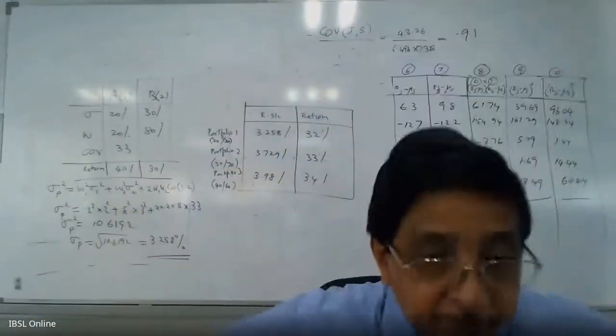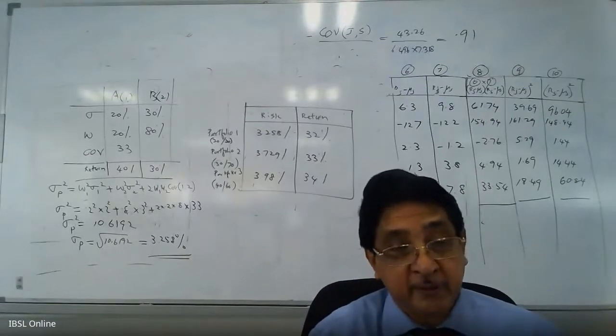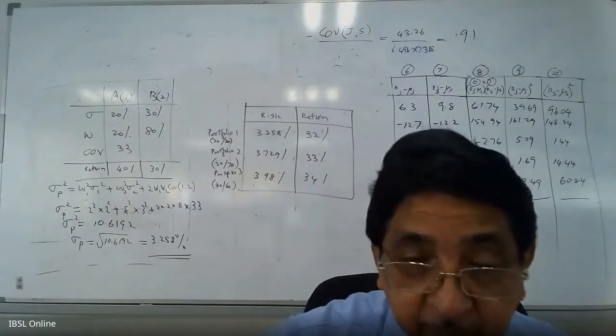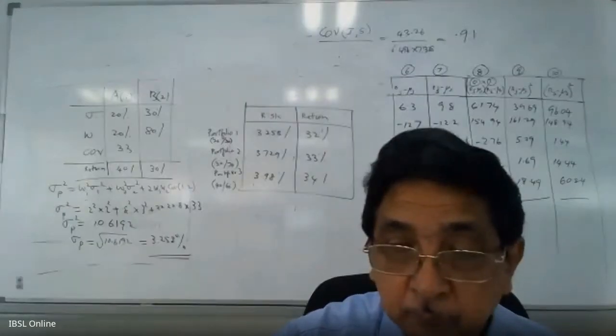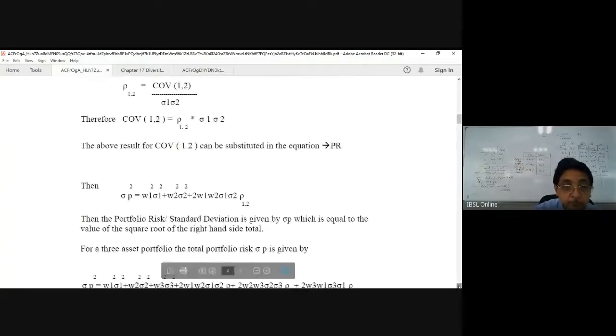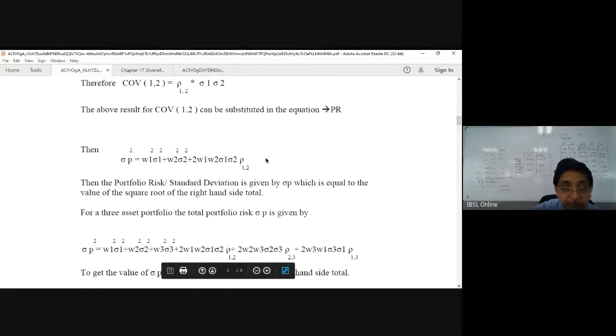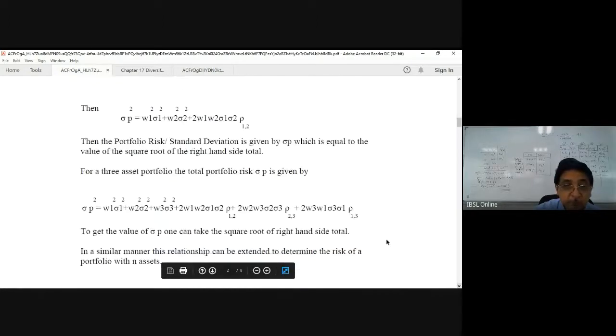Now we have been able to prepare a schedule on risk and return for a portfolio. There are 3 portfolios with different risk return profiles, and we will go to the lesson again. Now, if you do not have the covariance value, but we have sigma and sigma values, then without going into covariance, if you have the correlation coefficient, you are in a position to calculate this. Right. Now we will see how we can go for more than 2 assets.